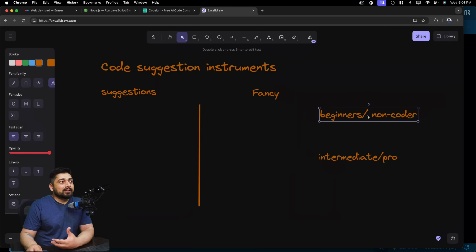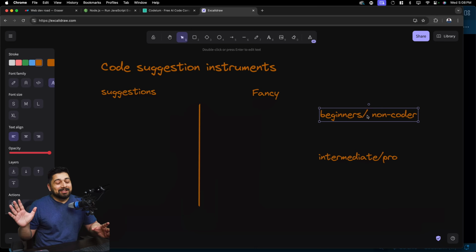The beginners and the newer coders are really easy to impress. The moment you show them some fancy demo like Devin or a similar kind of tool, they get really, really impressed, and they go all crazy on Twitter saying, you know what, this is the tool, this is the thing. Probably all coding jobs are going to be gone and they will do everything for us and whatnot.